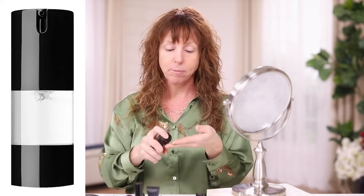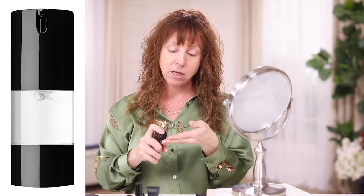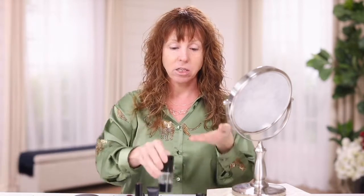I'm gonna show you how powerful this makeup can be. I'm only gonna do one side of my face. I'm gonna put primer on the right side of my face, just so that you are aware. So I'm gonna start really quick with this primer. Now, this is the face primer, and you can use a sponge or a brush. I actually just prefer to use my fingers.